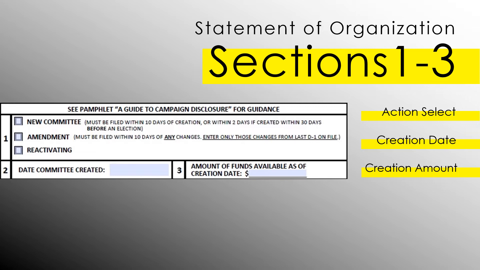Sections 2 and 3 are a little more challenging, and this is where errors are most likely to occur. These sections are where you will indicate your committee's creation date and creation amount. The creation date is the date your committee crossed the $5,000 threshold, or the date the committee voluntarily decided to file the D-1 early. The committee's creation amount is the fund balance the committee had available as of the creation date.